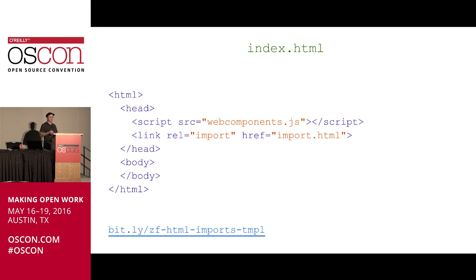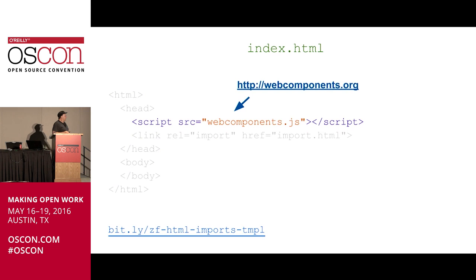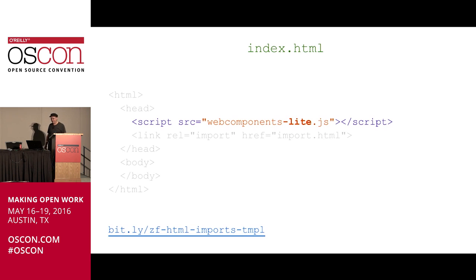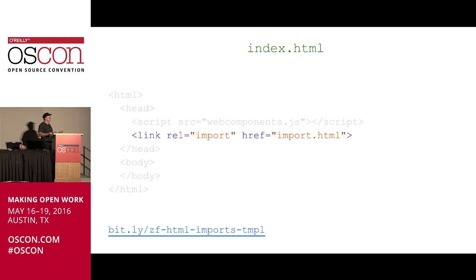And so how do you go then about using this code? I import webcomponents.js. In this case, this is the polyfill for these technologies I'm talking about. You can see it yourself at webcomponents.org. So I import my polyfill. And actually, in this case, we're just using webcomponents-lite.js, because we're not using Shadow DOM in any of this, and so we don't have to polyfill Shadow DOM. So we get to use a smaller polyfill. And then we import our .html. And if you click on that link and run it, you will see exactly what happens. That runs, that div gets imported into the page.